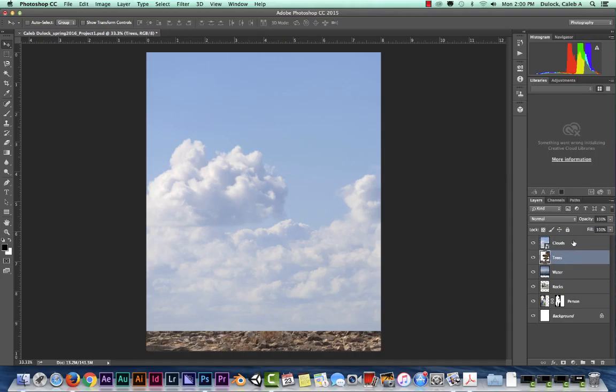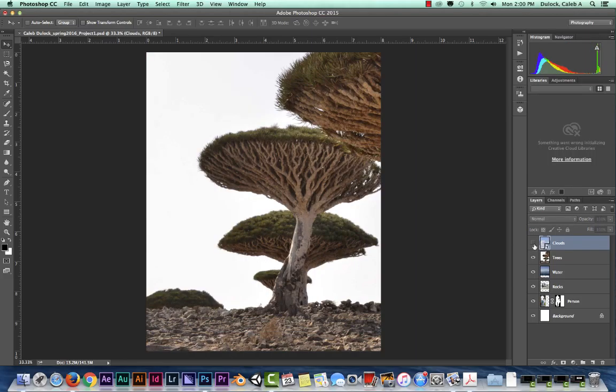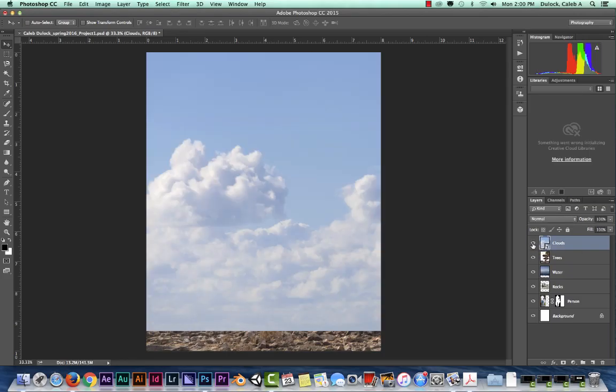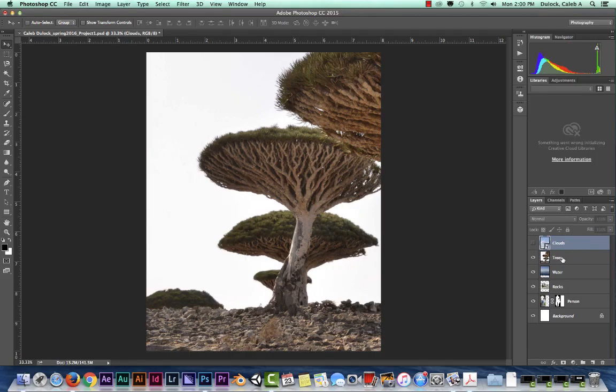So I'm going to go ahead and do this now. Now that I've finished one, what I want to do in the layer panel is actually make it temporarily invisible or hide it. To do that, in my layer panel, there are these little eyeballs that run right next to each layer, and those allow for visibility of the layer. If you click on the eye, it will disappear, but so will that layer. Now it's not gone, it's just invisible temporarily. If you want to bring it back, just click that little box again and the layer will reappear. For now, I'm going to turn off the layer I just finished, and I'm going to continue down.